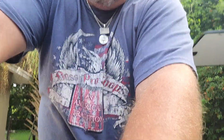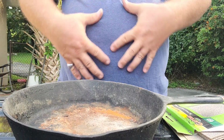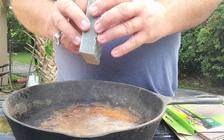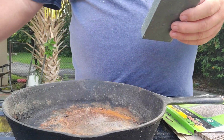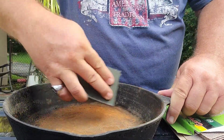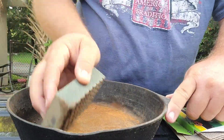So let me get you down here so you can see what's going to be going on. Okay, going on the block first. This is a 3M L60, so it's the same as our sandpaper here. So we're just going to try to get all the big stuff loosened up that's on here.